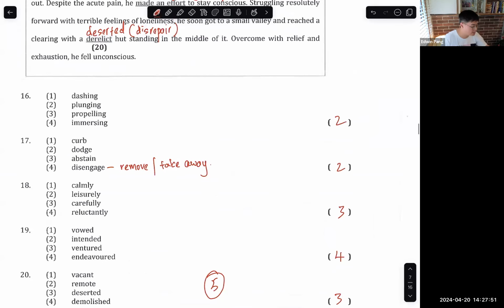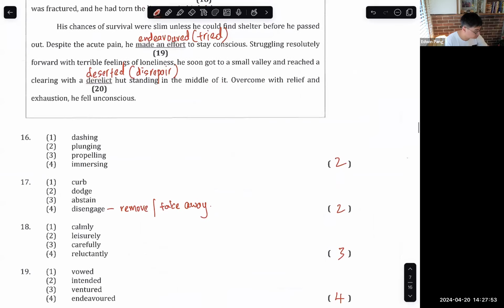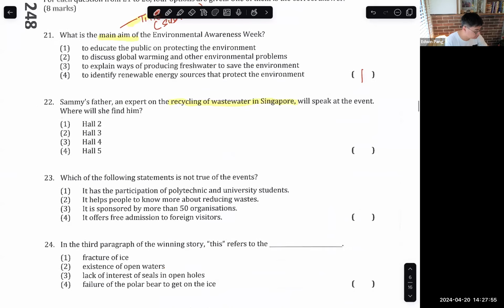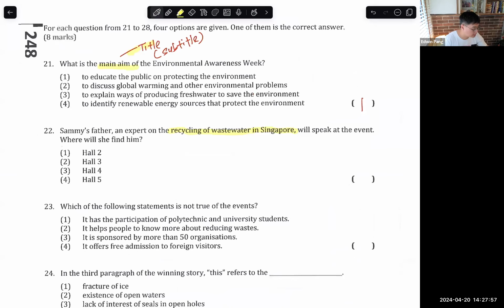So again, let me come back to this. Therefore, the answer is quite clearly Hall 4. The answer is number 3, Hall 4. Why? Because the water, Singapore. So I look for keywords, I circle, highlight in a question, I go back to the visual text, I circle, highlight the keywords in the visual text, I tally them both up, and then I match the answer accordingly. Cannot go wrong one. Slow and steady wins the race in this section. Don't rush through, don't disregard keywords and then get to the wrong answer.